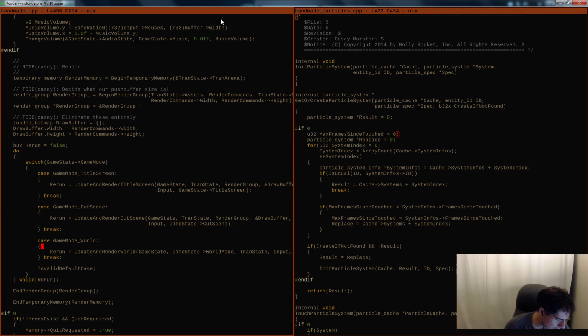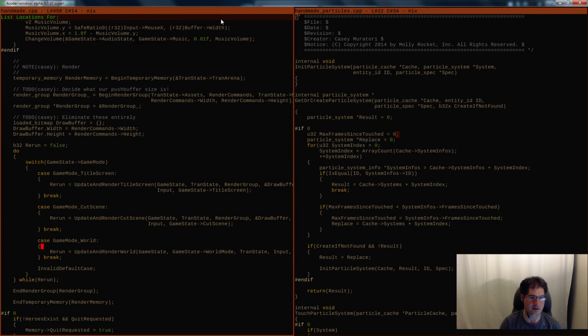And by the way, CHI bin, the answer is yes, I no longer use Emacs. I use 4Coder for everything, on stream and off stream now. It is the only text editor that I use now. And it is so much better than Emacs at this point, it's kind of hard to compare the two. It's not a little bit better than my Emacs was, it's like 10 times better than my Emacs was.